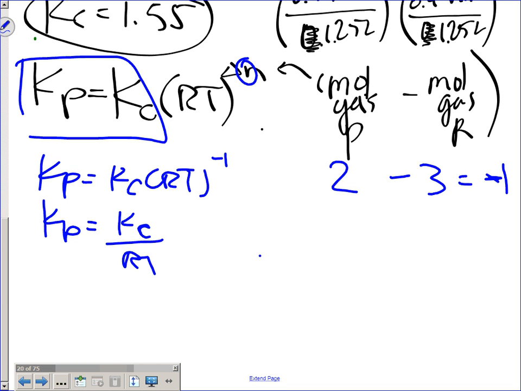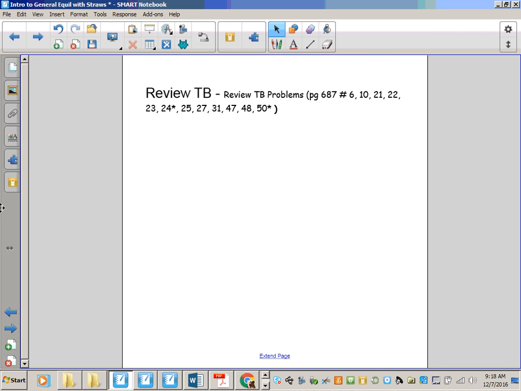Now, let me pause for a moment. Let's take questions first. From your textbook homework, I'm going to take a couple questions, but I'm not going to take all of the questions right now because I can do some of them shortly. Why are there no units for K? Because it's a ratio between the relative extent of reaction of forward versus reverse.